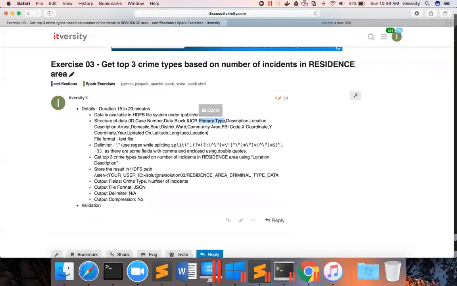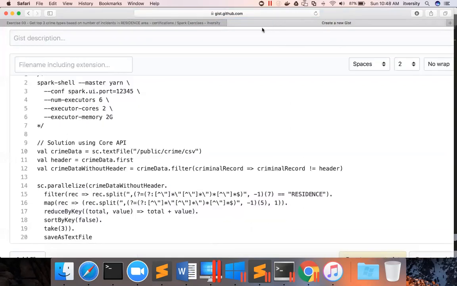And before saving as text file, we need to understand the file format specified. Here the file format is JSON, so I cannot use save as text file to save it in the JSON format. We can use it, but it is a bit tedious. Rather, what I will do is I will convert this into a data frame, and then I will try to save the data frame using SQL text.